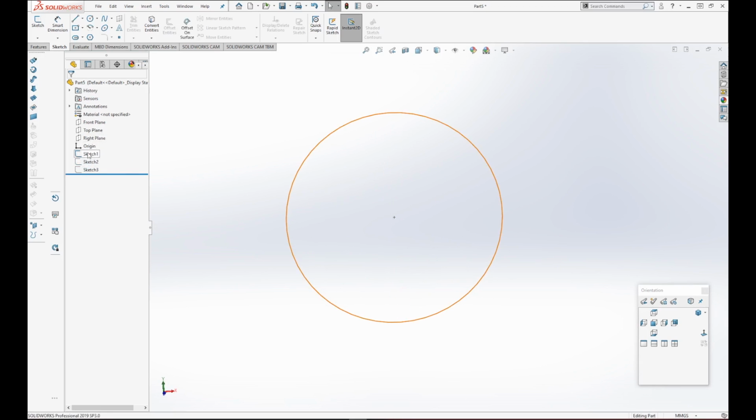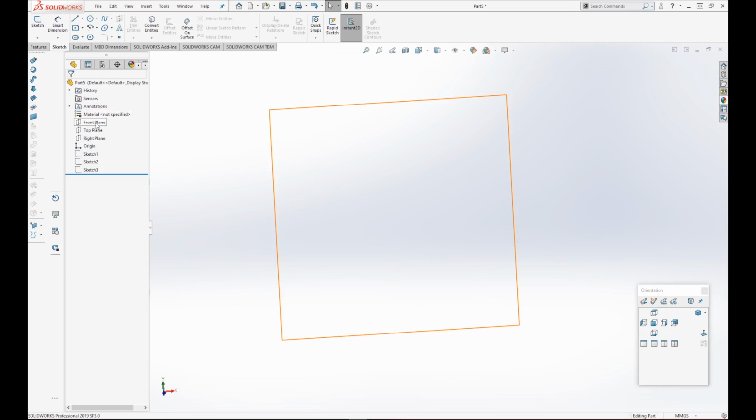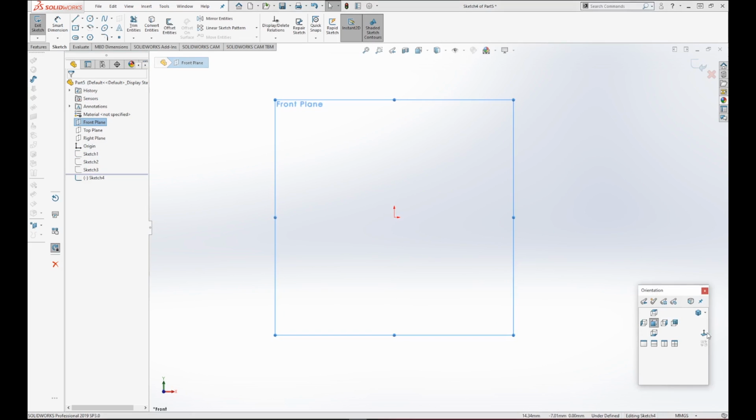All right, so I'm gonna go ahead now and show you guys how to enter into sketch mode in a slightly different way. So what you can actually do is select the plane that we want first. So go ahead and select your front plane and then hit sketch. So it's gonna know already that we want to sketch on our front plane because we selected it first, so we don't have to do it afterwards. So that's just another way to do it, kind of saves us a little time. Okay, then go ahead and hit that normal to, and it'll snap us to the front view.